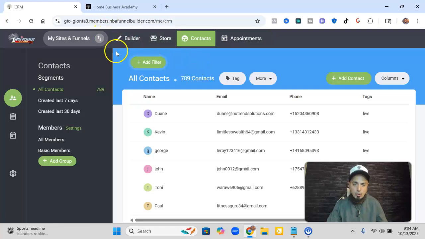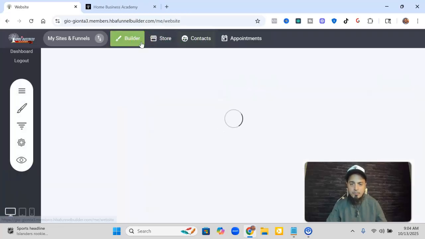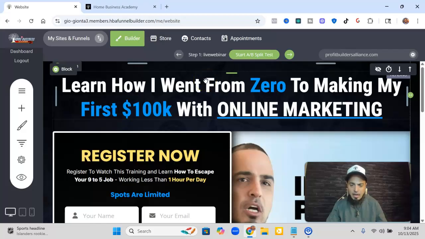So this funnel builder tool can actually help you to create pages for your business, to create membership sites if you're trying to teach about real estate, and you want to have a membership to where people subscribe to your product. You could create the product in here, you could create the membership in here, and you could sell a digital product or a course on real estate, and you could actually make money from that as well. But you need a way to retain your leads.